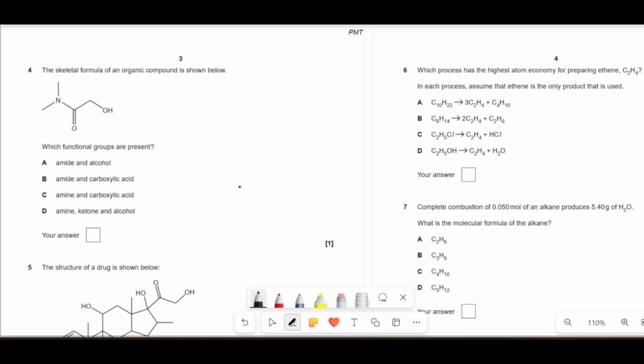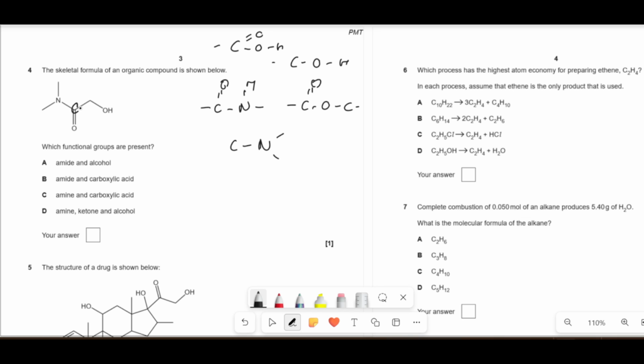So it says the skeletal formula of an organic compound is shown below. What functional groups are present? So you should be able to recognize these straight away. Whenever you have C double bond O and N next to each other, you've got an amide link there, an amide. An amine is where you've got C, N, and H's. There's no oxygen. The amide bit comes from the oxygen. Whenever you have a C, O, H, unless it's a carboxylic acid, that is an alcohol. If you have a C double bond O, OH, you have a carboxylic acid. If you have a C double bond O, O, and then a carbon there, that's an ester or ester link.